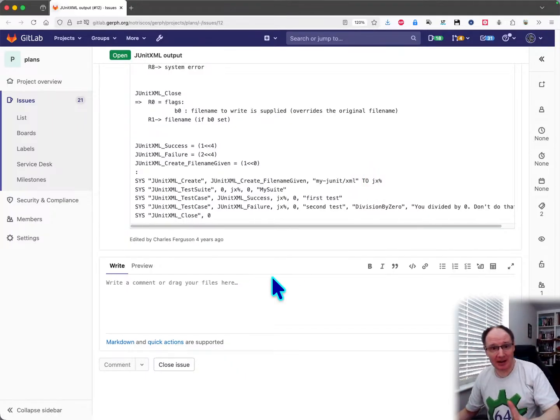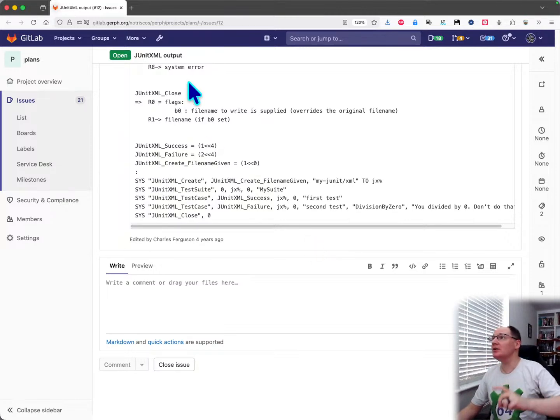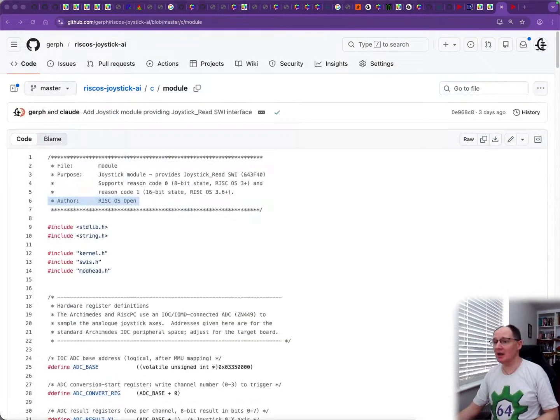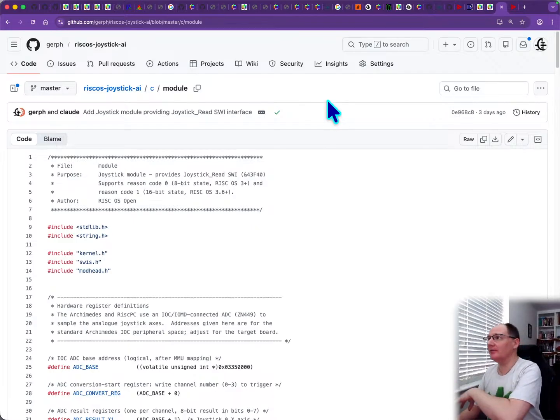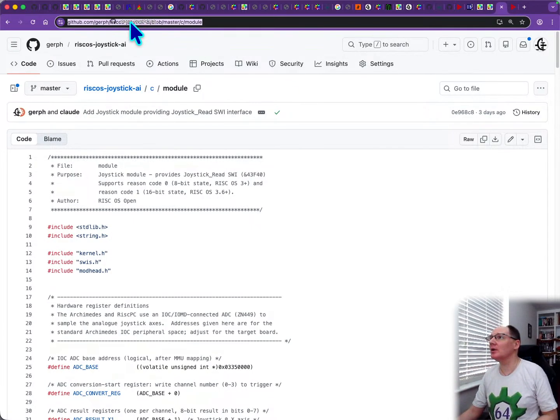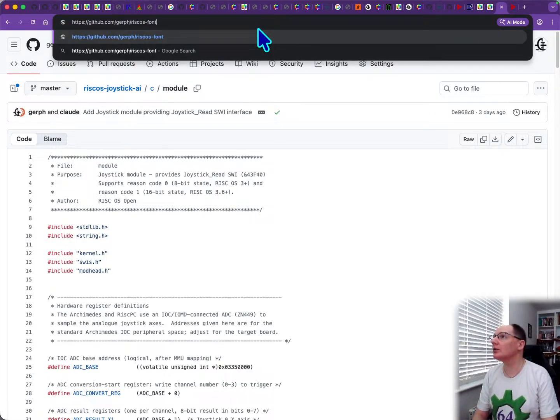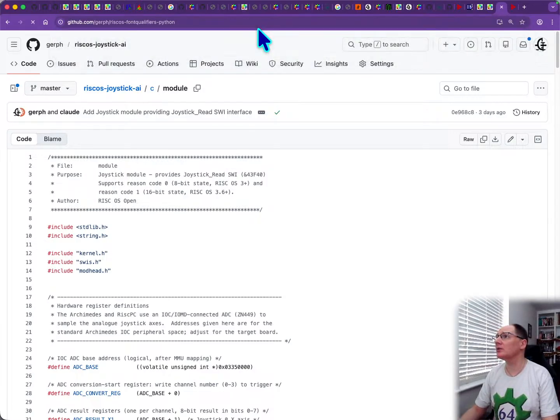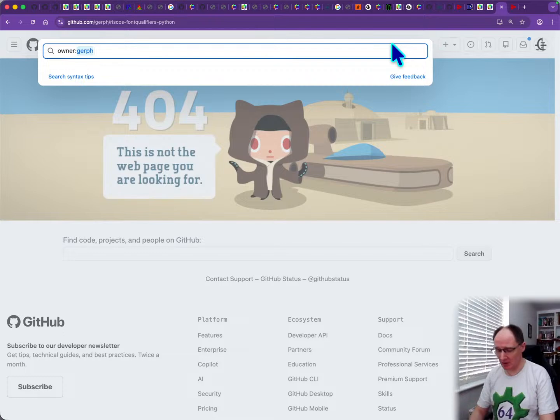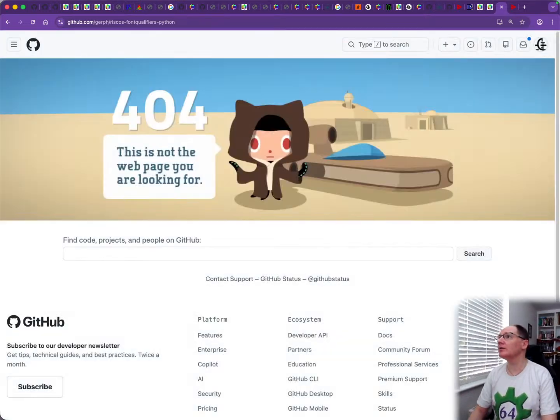So I realize I'm running over time, but I will show another one of the examples that I did. The pattern you'll see is I'm trying to do different things that are relevant in similar sorts of ways. So what I did was, I don't know if people remember, but font qualifiers Python, I think that's what it's called. No, I don't know what it's called. Font qualifiers.